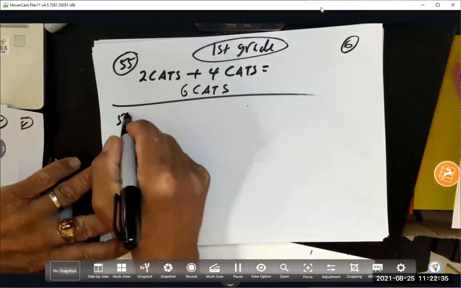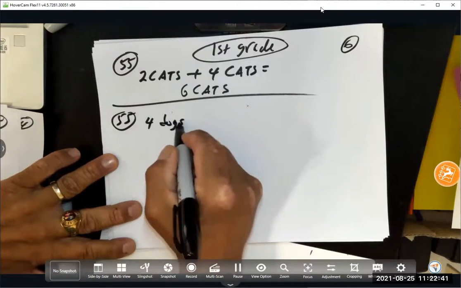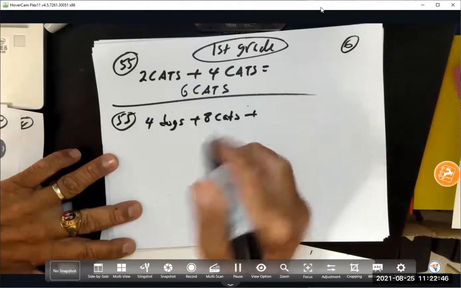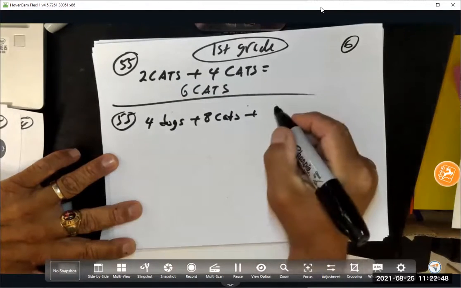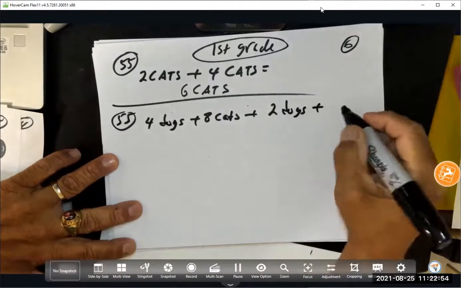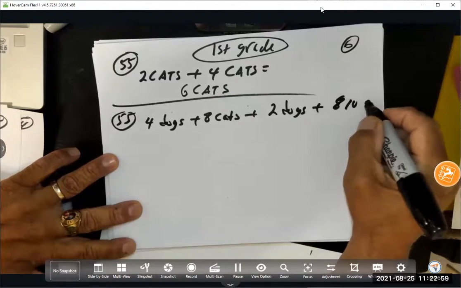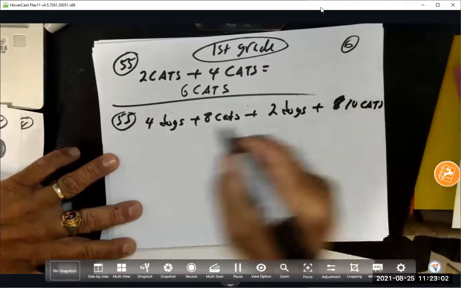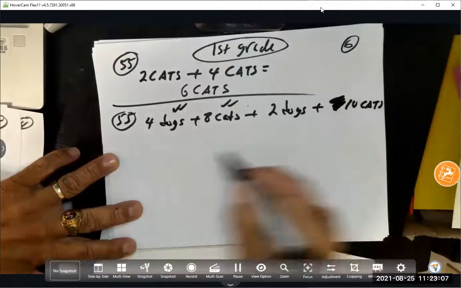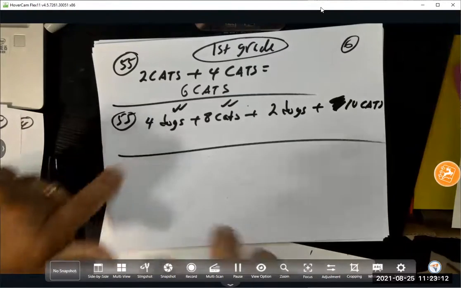Oh, no. And grandma has 4 dogs that live inside the house and 8 cats that live inside the house. She also has animals that live outside. She has 2 dogs that are always outside the house. And she also has, let's make it a big number, 10 cats that live outside the house. How's that? So she has cats that live inside the house, and cats that live outside the house. But the question is, I'm going to add all these up and see how many dogs and cats she has anyway. So first of all, dogs.